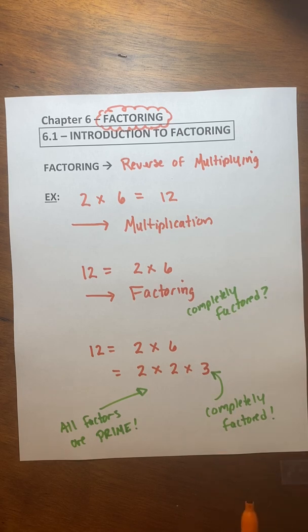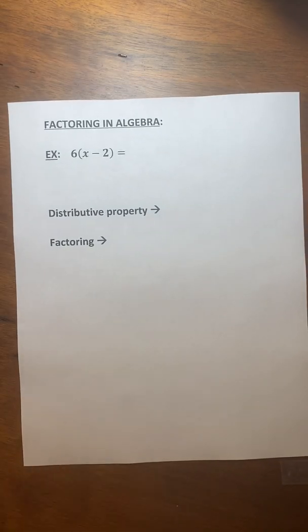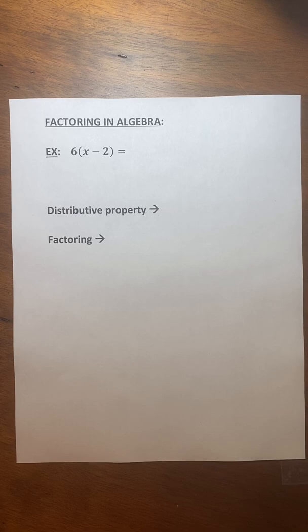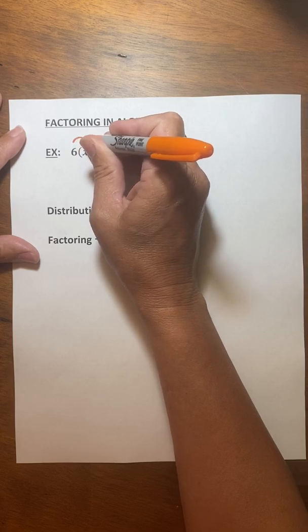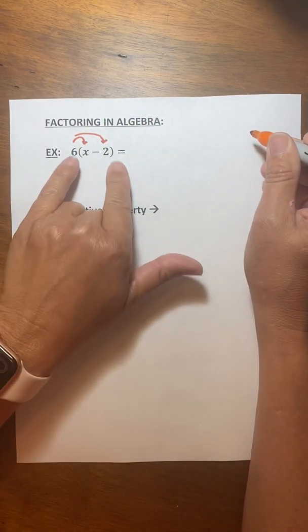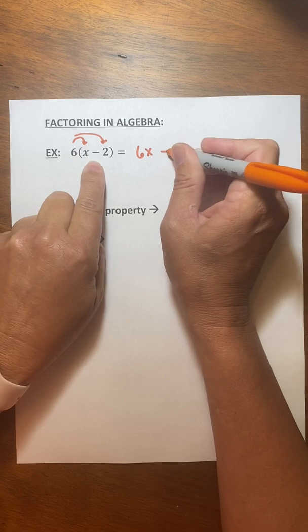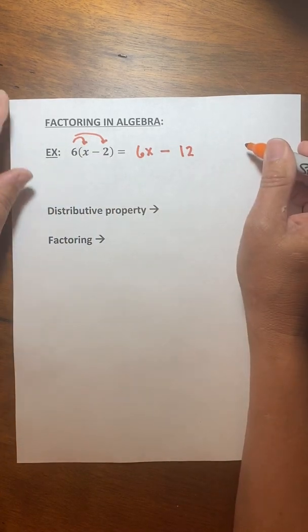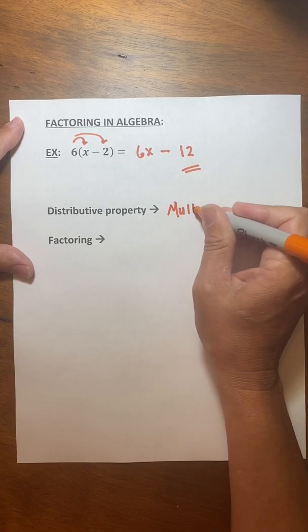All right, well, this is arithmetic, and this is an algebra class. So how does factoring in algebra differ from factoring in arithmetic? Well, the difference between algebra and arithmetic is variables. We are introducing variables. So let's look at this product, 6 times the difference x minus 2. If you remember the distributive property, when we have anything outside the parentheses, we bring it in and multiply it by each of the corresponding entities. So 6 times x would be 6x. We keep the sign, minus, and then 6 times 2 would be 12, right? So this is the distributive property, and the distributive property is multiplying.